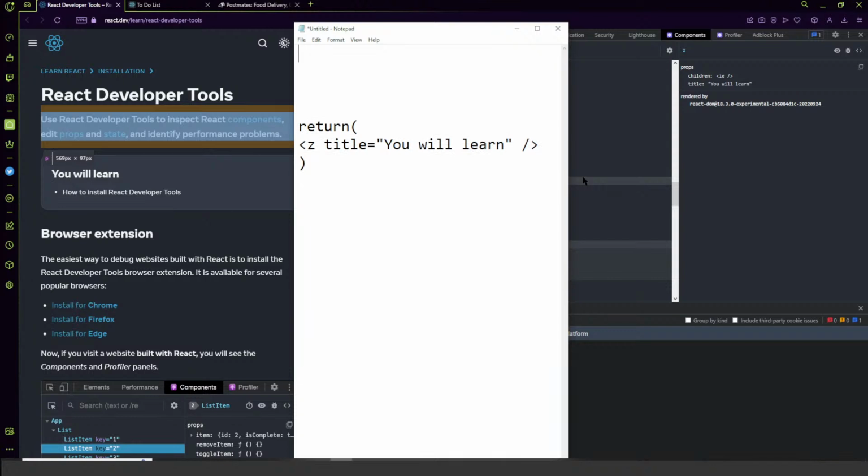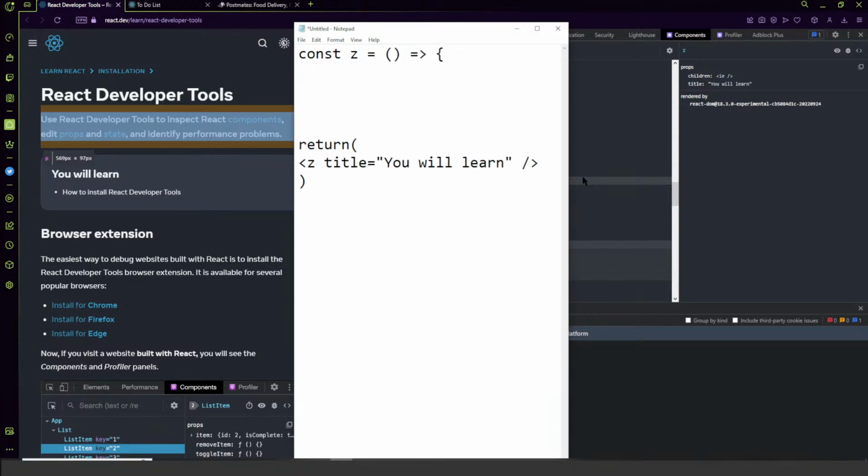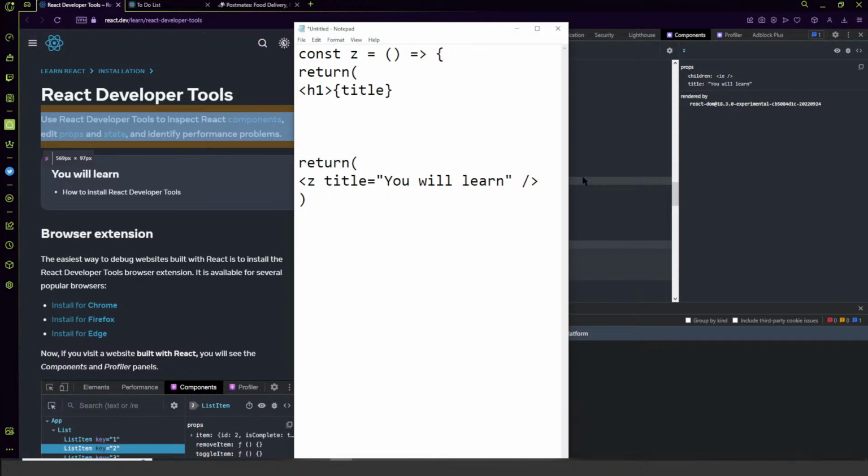Wherever you have your Z component, you're returning that title prop as a part of the component.